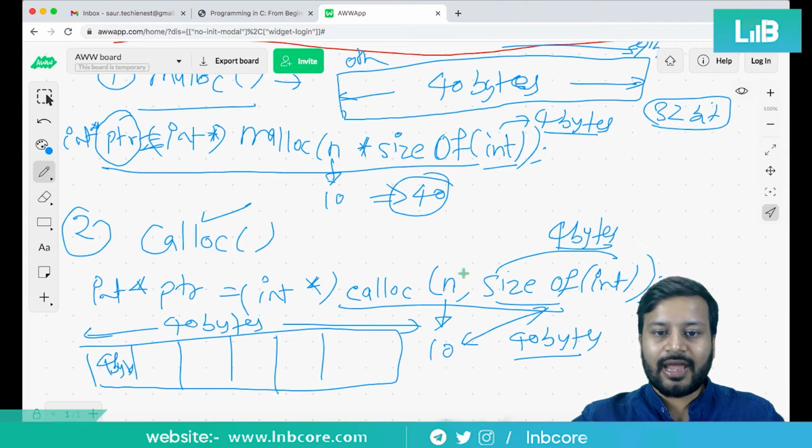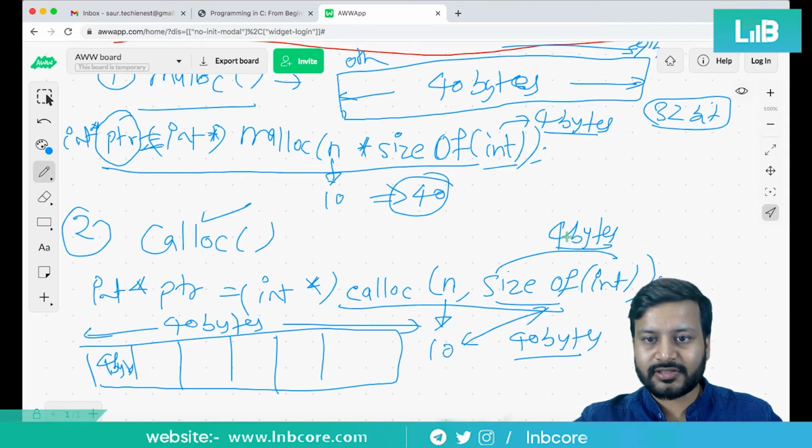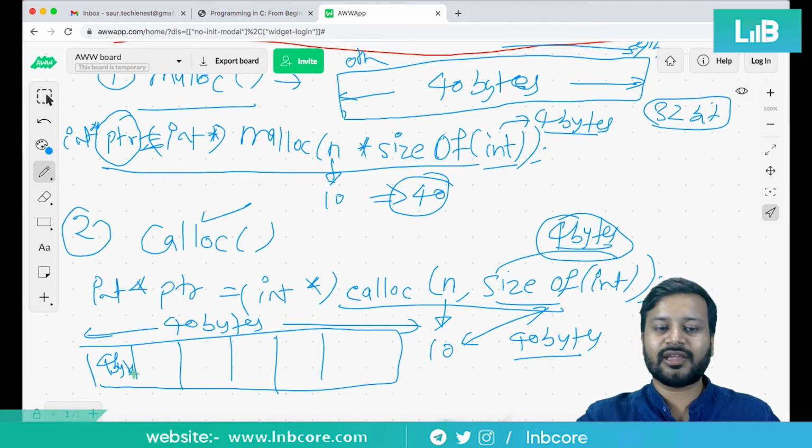So 10 boxes of 4 bytes each will be allocated here, right? So 4 bytes, 4 bytes, 4 bytes, like that, there'll be 10 blocks. So it will be a blocking mechanism.